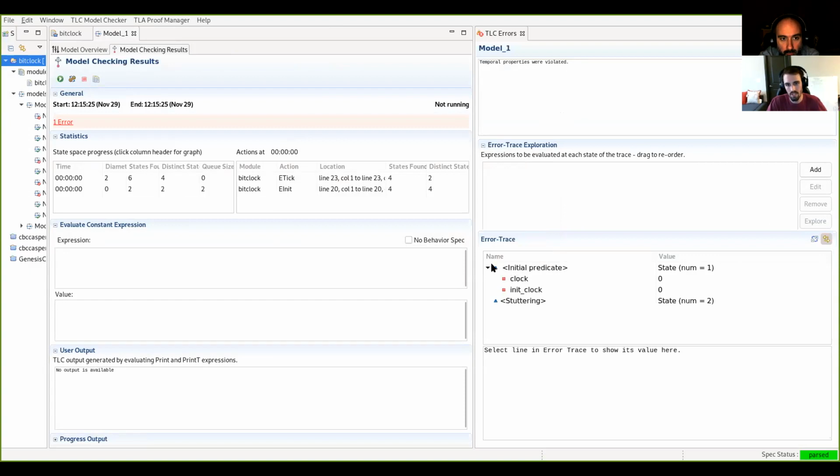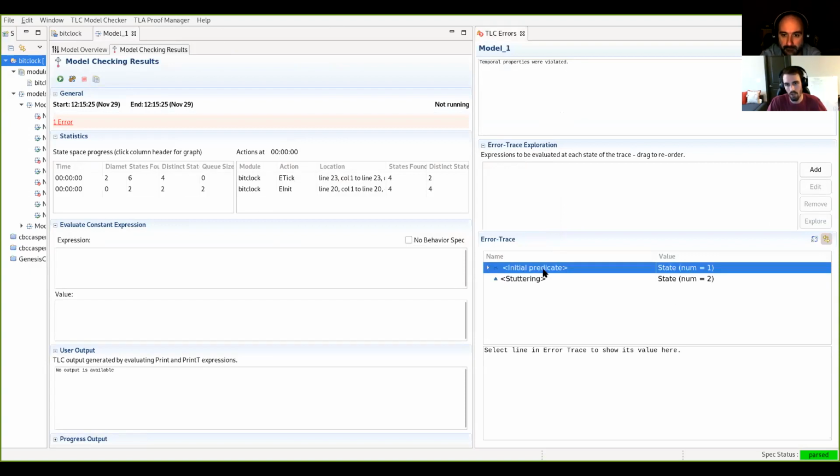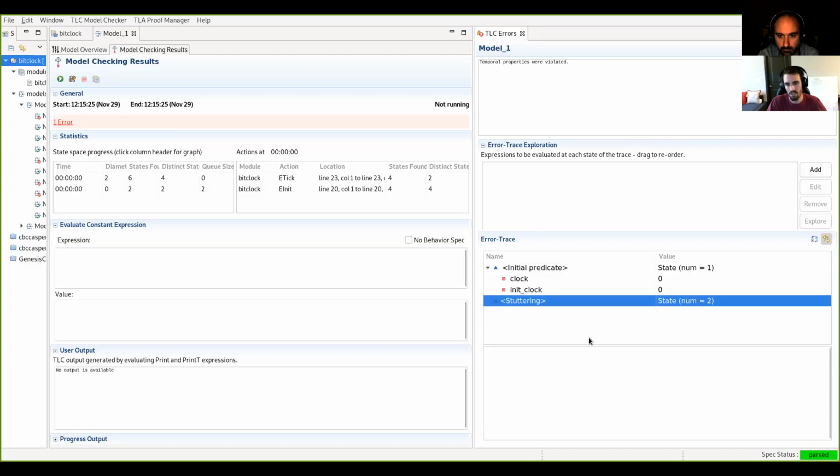So basically what this is saying is we're going to start with an initial state, for example, where both values are 0. And then every transition after that is a stuttering step. What that means is we start in some given random state, like it could have been 1, 1, or it could have been 0, 0. And then every other transition out of that state just doesn't change those variables.